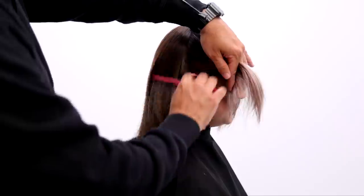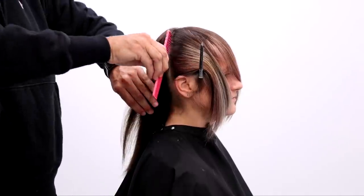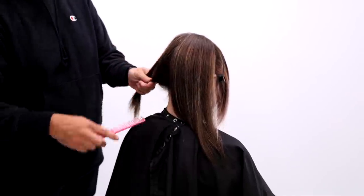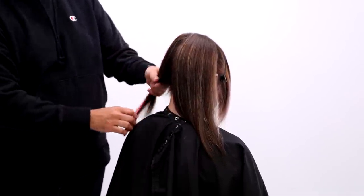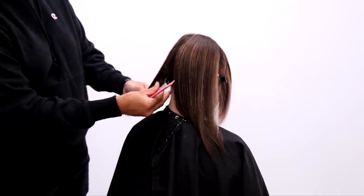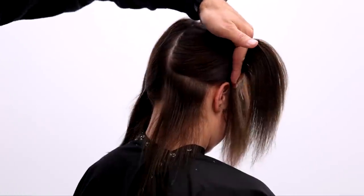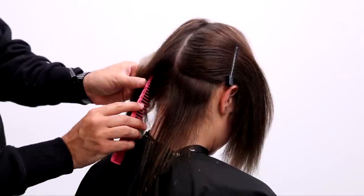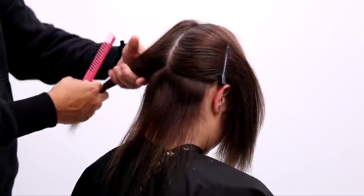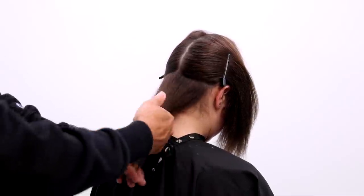So sectioning for this cut is super simple. We're going to do this haircut dry because I really want to see her ends. You saw at the very beginning, at the before, that her ends are really shattered and weak. So I wanted to get to the strong point of this cut, which we'll go over in a second. I separate the front and back just behind the ear and then separate straight down the center back, and then we're going to draw a horizontal line right across that occipital bone area to behind the ear — that's where we're going to cut our first cut.